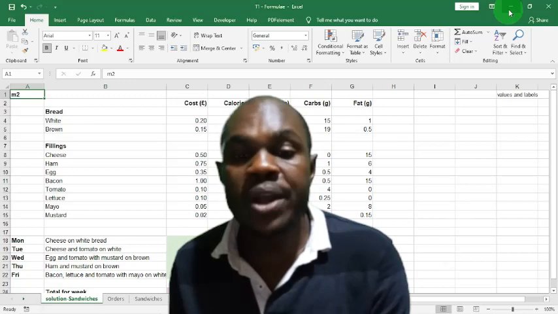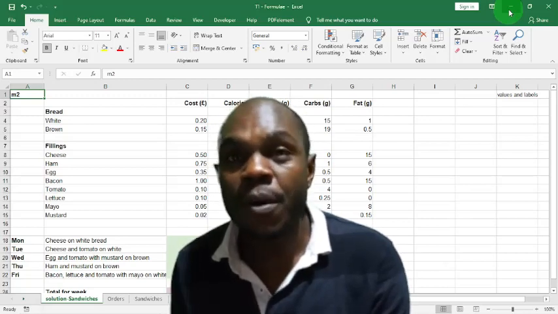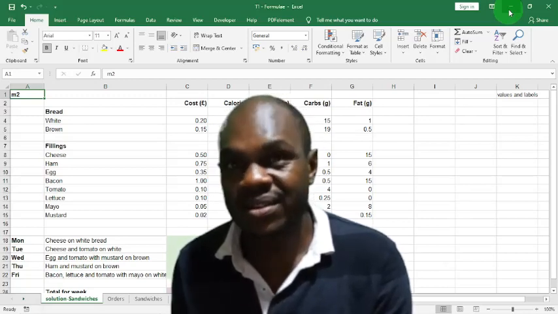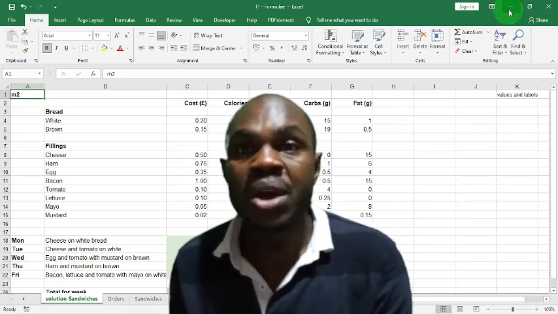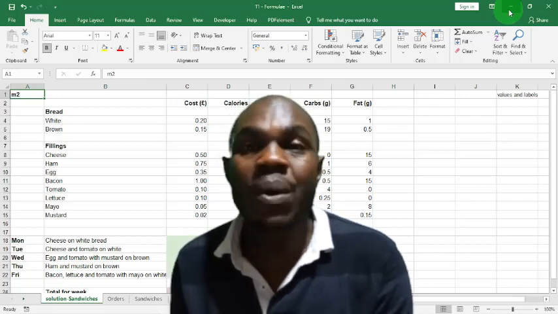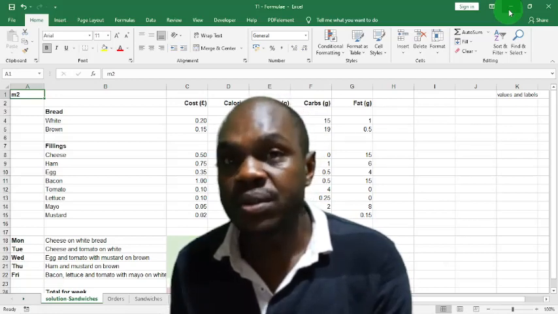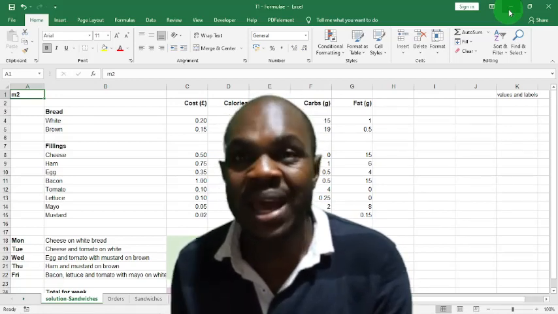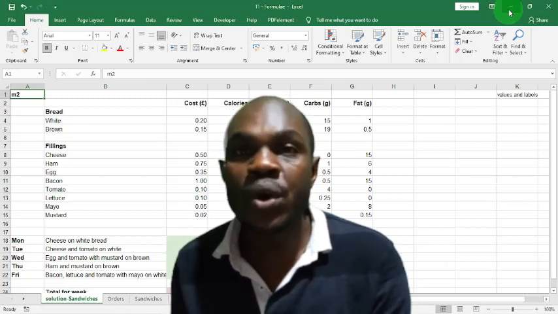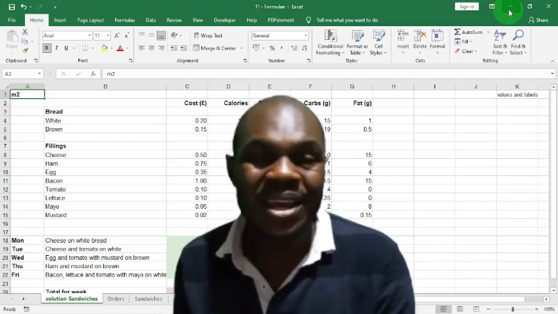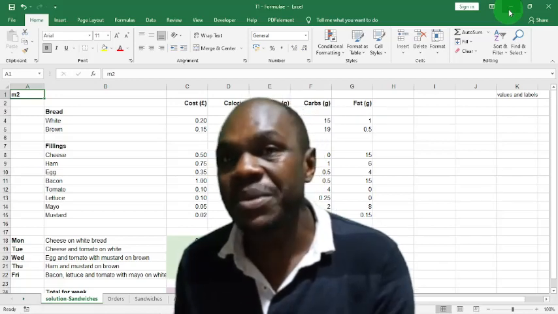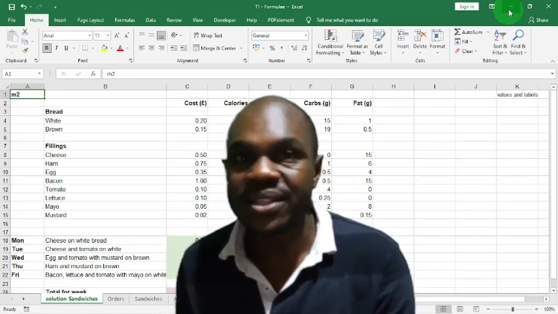Today, we're going to see how to perform calculations in Excel. Remember that we have said our Excel is made up of spreadsheets, and our Excel workbook permits us to perform calculations and analyze data. So we're going to see how to perform calculations in Excel today. Without any waste of time, let's get onto our PC and see how to pull this off.